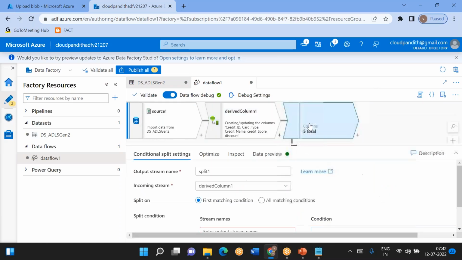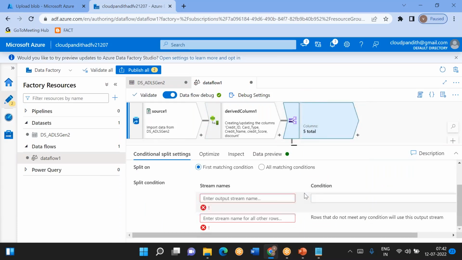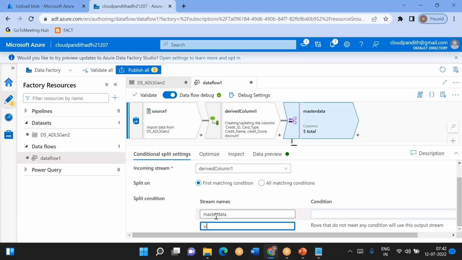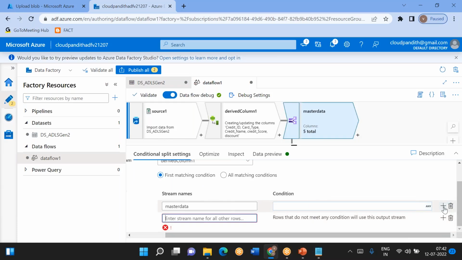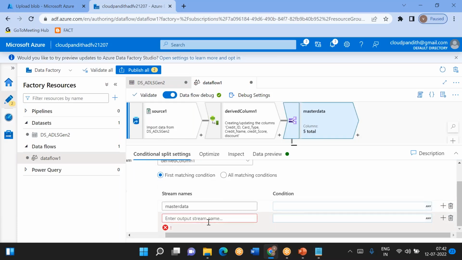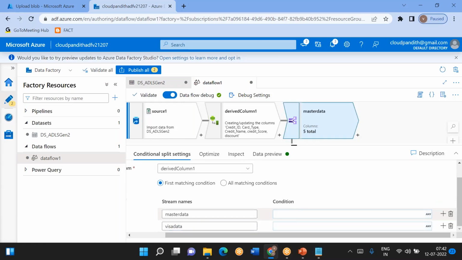Conditional split. So based on the condition, I want to split. This is the master data. This is the visa data. Add a plus, remove this default. Here I'll say visa data, and I will say master data.